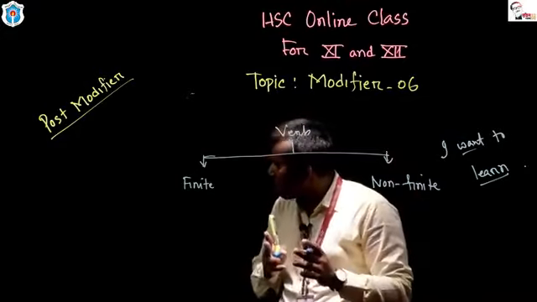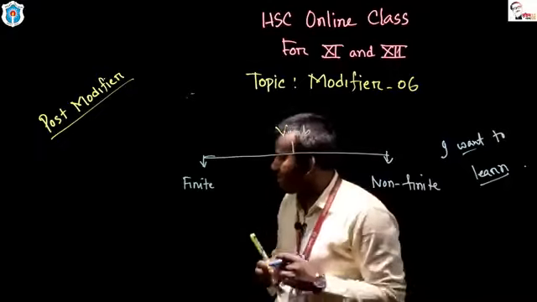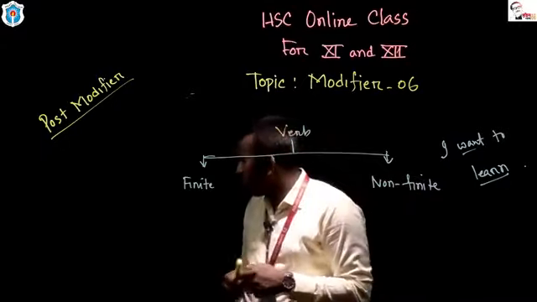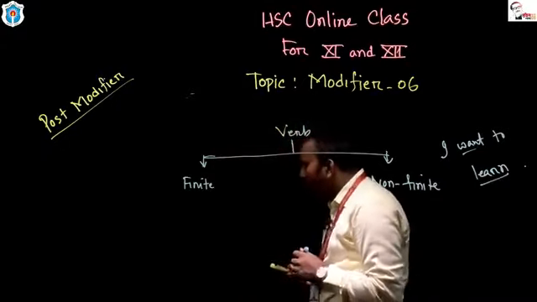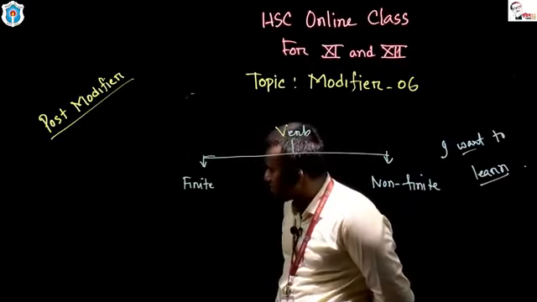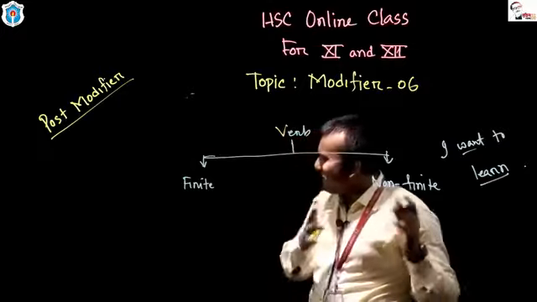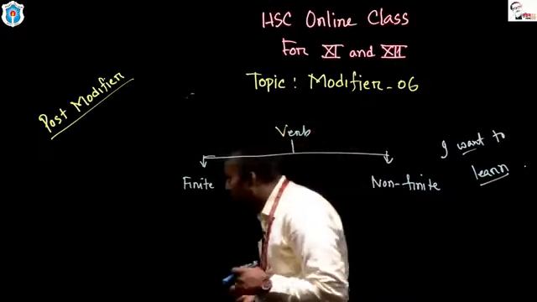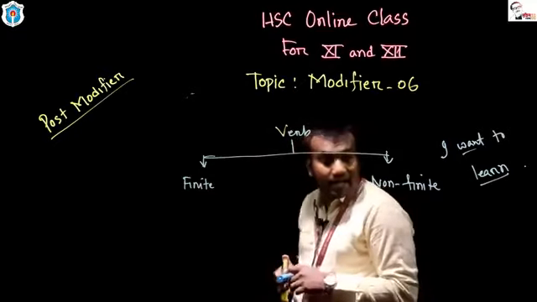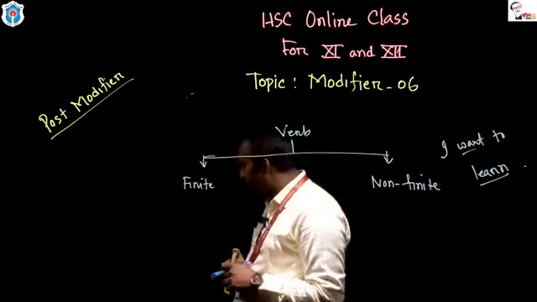Can you please tell me which tense is used in this sentence? Hurry up. I want to know the tense of this sentence. Hurry up. Who can tell me? We have got 181 students right now. I want you to tell me the tense of this sentence. Yes. It's present indefinite. Yes. Sabir, present indefinite. Nafis, present indefinite.